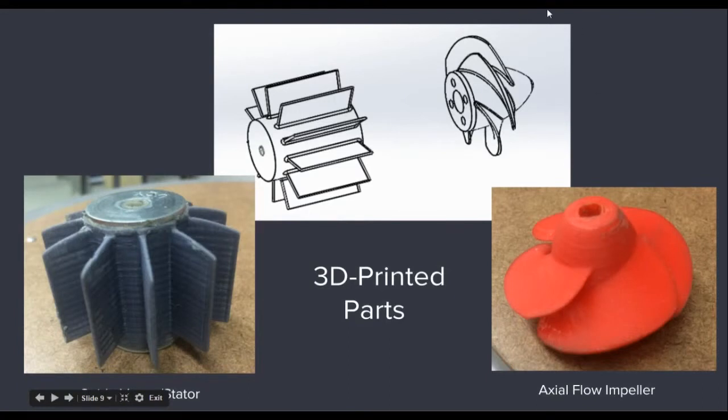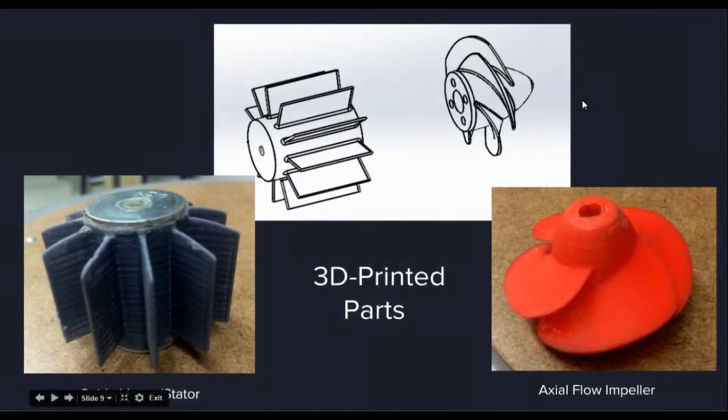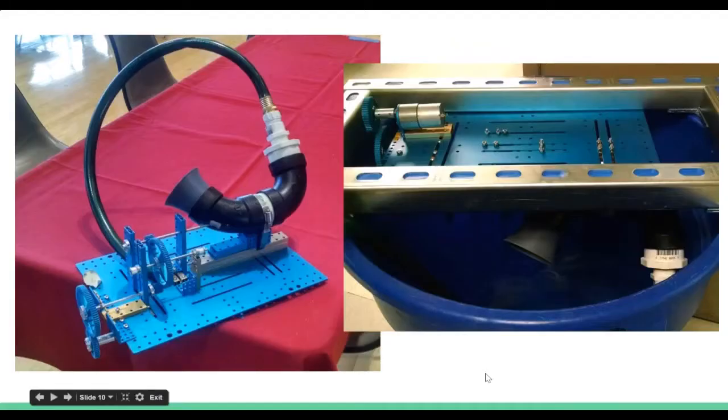This top image is from a SOLIDWORKS drawing of our 3D printed parts. So this was a stator. And right here you can see what that actually looked like when it was printed out. Here's the impeller. And we were a little bit worried about printing because in class we talked about not having certain angles or curves. But it might have just been due to the fact that it's a fairly new 3D printer. We ended up not having any problems. There was a lot of filler material, but that was easily removed. And it turned out really well.